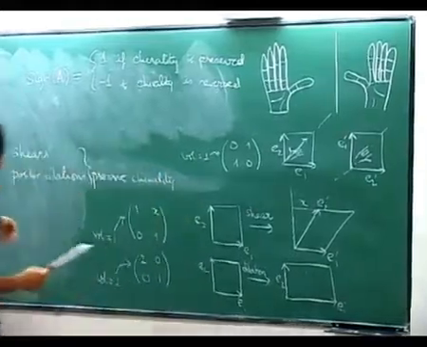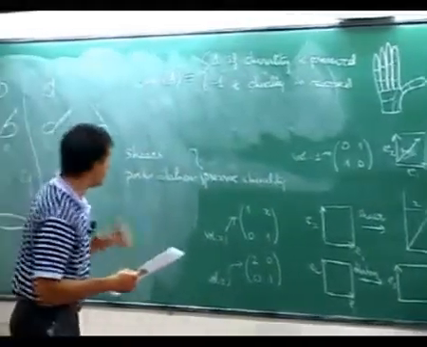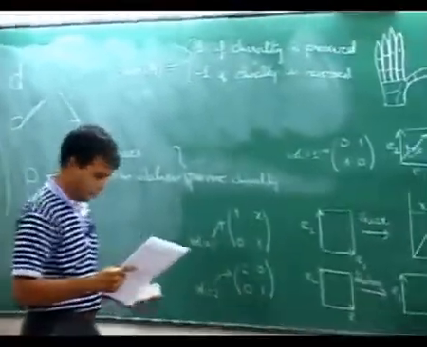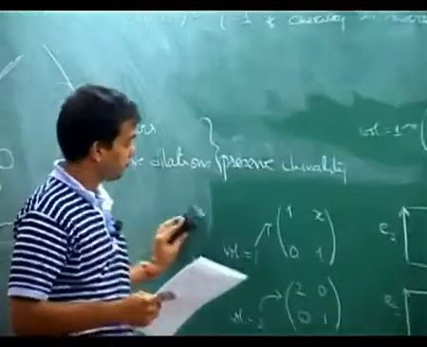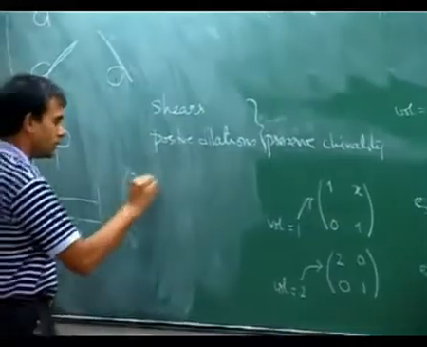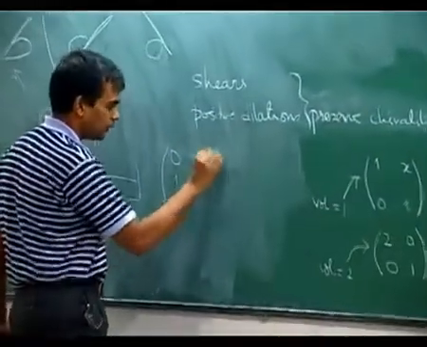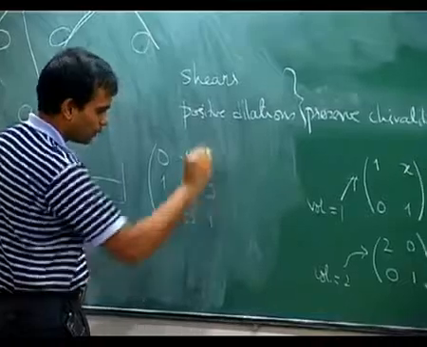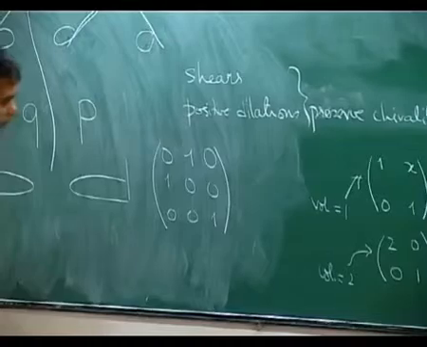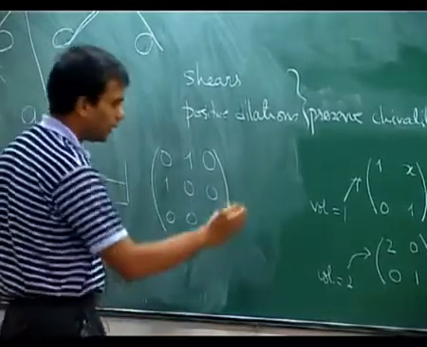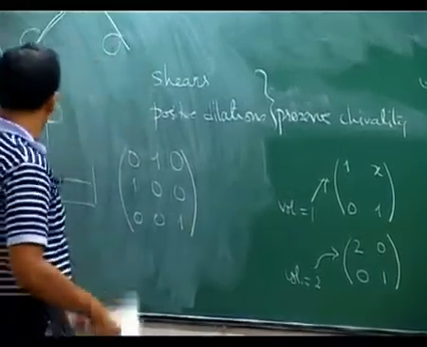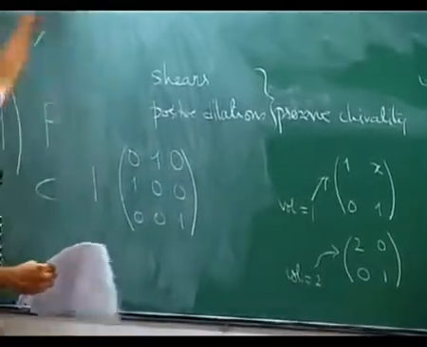So I think I've, oh yeah, but let me just talk a little bit more about reflections. So what are reflections in higher dimensions? So let's look at some three-dimensional examples. So let's look at this matrix 0 1 1 0 0 0 0 0 1, and now I need to draw figures in 3 dimensions. So I'll draw the picture. Probably need a little more space. Maybe these B's and D's can go.